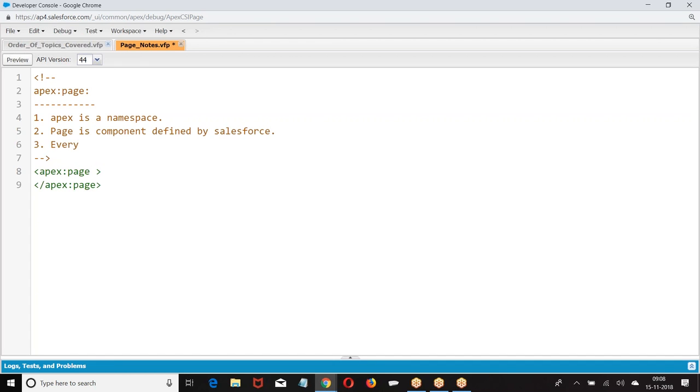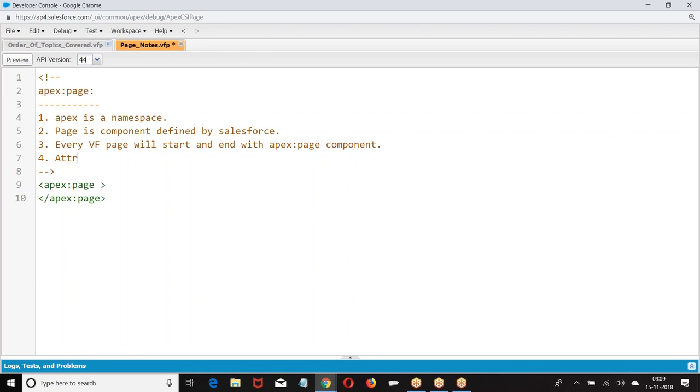Every VF page will start and end with the Apex page component. Apex is a namespace, page is the component.